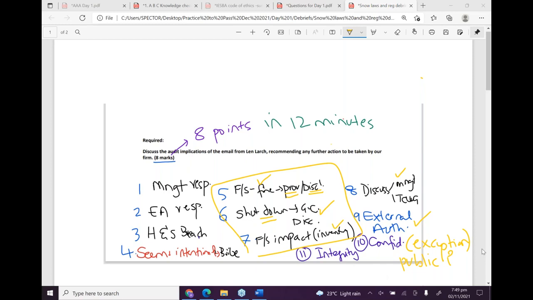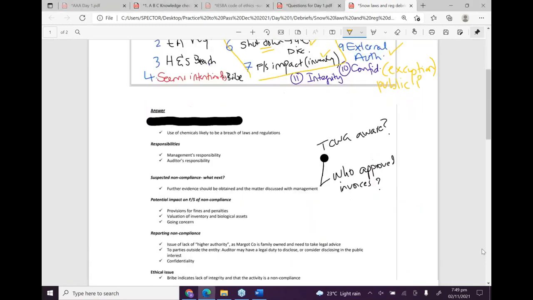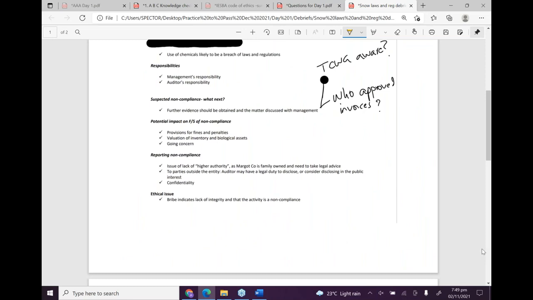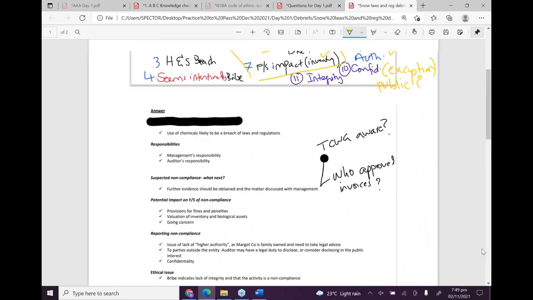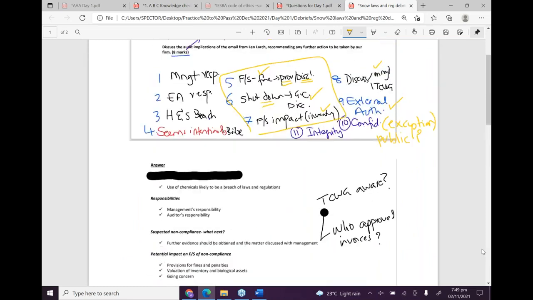Any questions regarding this, guys? This was the last question that we were meant to do today. I have the standard answer, but then I've also summed this up in steps. You know exactly the steps you have to follow, and you can do this for each non-compliance. Obviously, the impact needs to be linked to the scenario, depending on which law has been breached, but normally you could write 5 and 6 in all non-compliance instances.